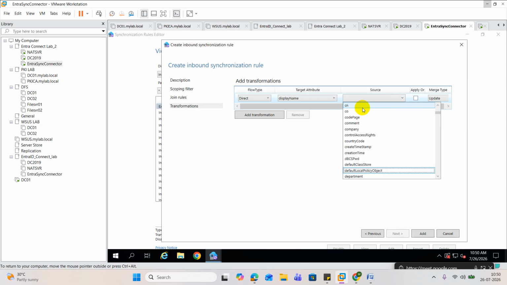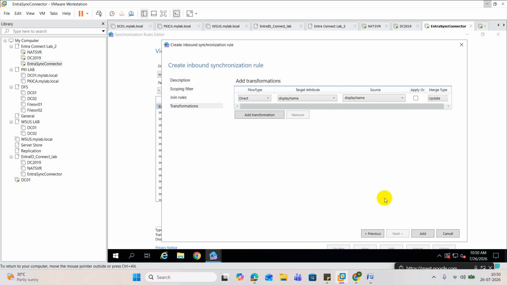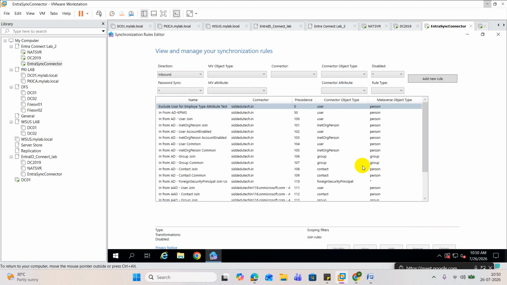Just to let it go, that's it. Then click on Add. Now again I'm telling you, we may fail, Shovik, so don't be hurt. I'm trying at least to keep that attribute available in the metaverse so that it can be synced.